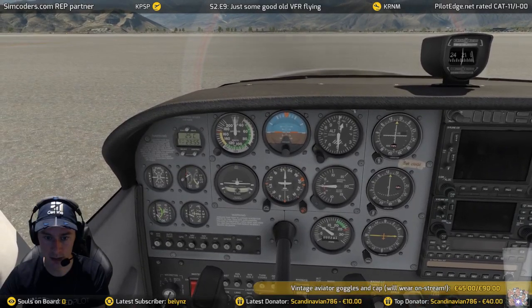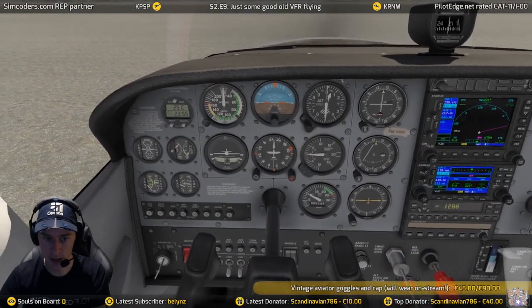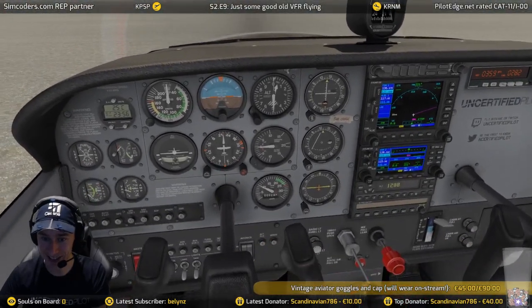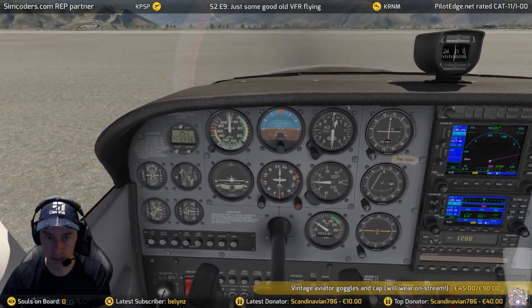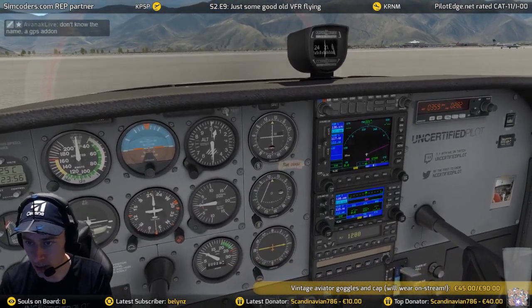We can see the rise in the ammeter. Perfect. And avionics on, and there we are. Engine is still not warmed up yet. That's as expected. That's on, and everything looks stable, I think. Good. So that means that we can set our radios.